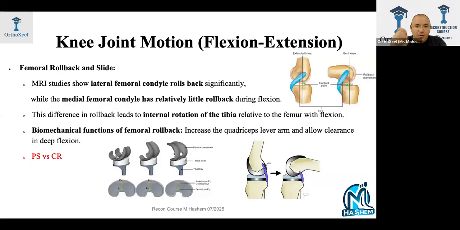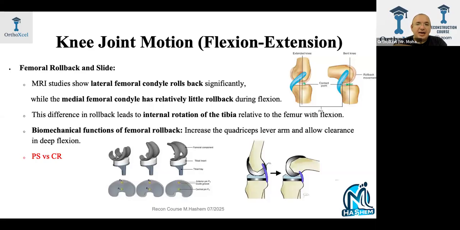Again, the femoral rollback means the point of contact or center of rotation of the knee during knee flexion moves from front to back. The point of contact between the femoral condyle and the tibial plateau moves from front to back, because the medial femoral condyle is projecting more distal and more posterior. Its pivot point is a bit fixed, so it moves a few millimeters to the back, while the lateral femoral condyle, because it is freely mobile, it is shorter, it is smaller, it moves more back. So the rollback in the femur happens more on the lateral side than the medial side.